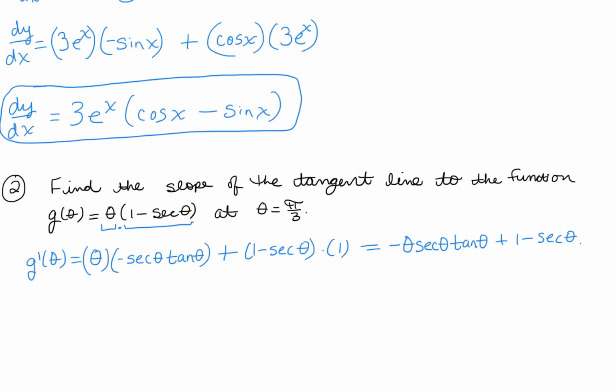In any case, we're really looking for the slope of the tangent line evaluated at theta equals pi over 3. Notationally, that's the same thing as saying I need to plug pi over 3 into my derivative. So that's what we're going to do here. Either of those notations works, you wouldn't need them both, but I want you to see a lot of both. All right, so we start by plugging in pi over 3 for theta, so negative, pi over 3, and then secant of pi over 3.